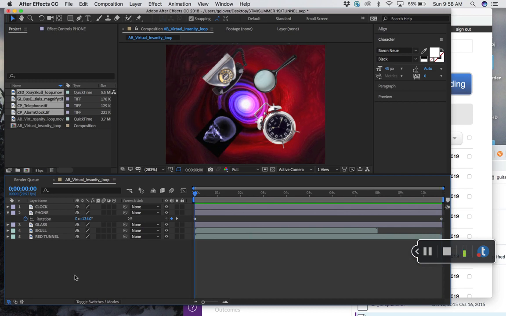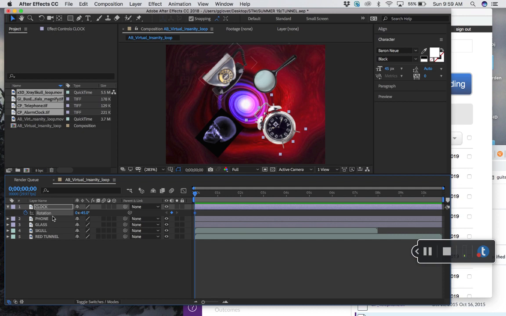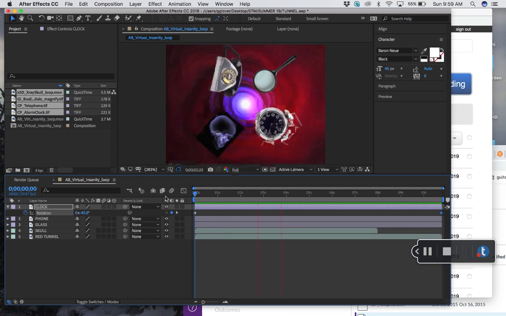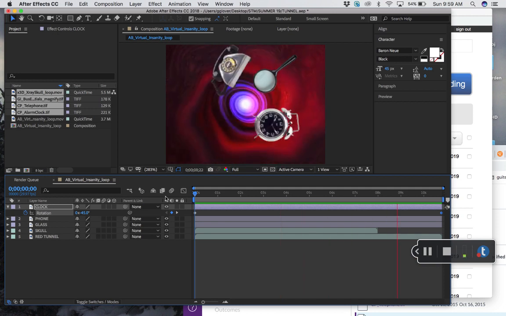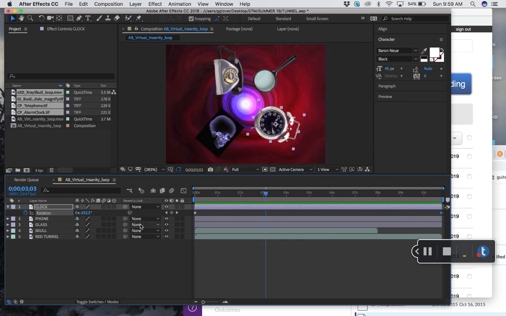Let's do the same thing with the clock. Clock, set a keyframe, R rotation. At 0 seconds, turn on rotation. I'm going to jump all the way to the end of this composition. And at the very end, I'm going to have the clock going in the opposite direction. And not 3 times. Let's do -2. So I'm going to go -2. And same thing when I watch the clock, watch. It's going to rotate the opposite direction. That was 1, I think. And then here comes 2, and then it loops. Okay. So those two are rotating.